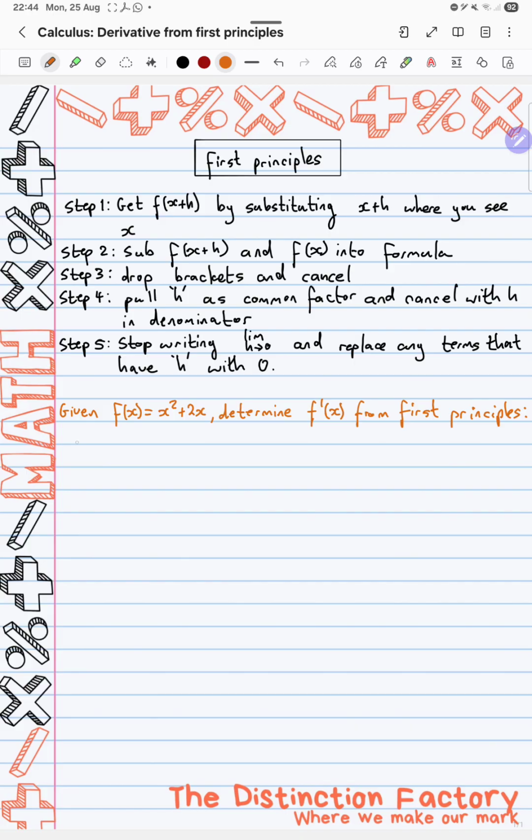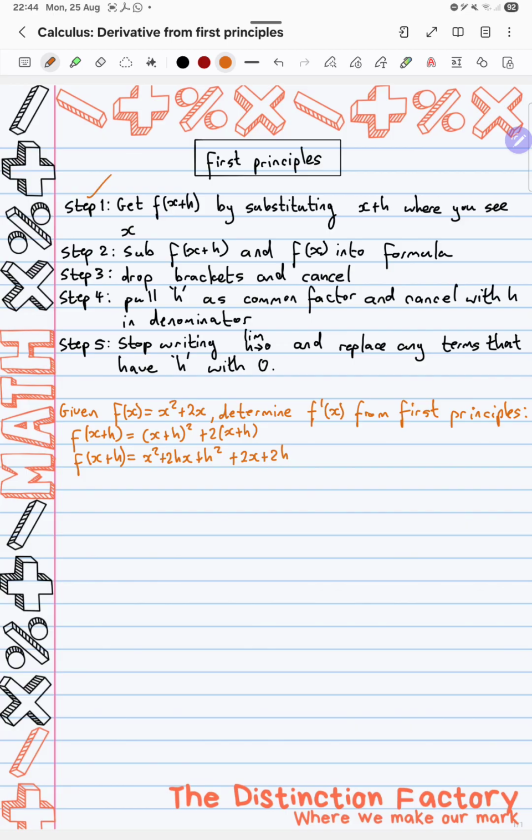So following step 1, it says get f of x plus h by looking at this original equation, and wherever we see x, we are now going to replace it with x plus h. I would advise always subbing in brackets so that you do not make silly algebra mistakes. And from there, we're now just going to drop those brackets and simplify this. So x squared plus 2hx plus h squared plus 2x plus 2h. Right, great. So now we've got our f of x plus h expression. So step 1 is done.